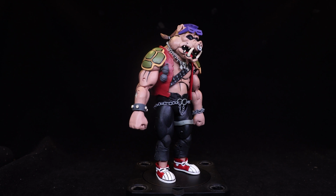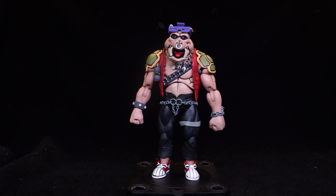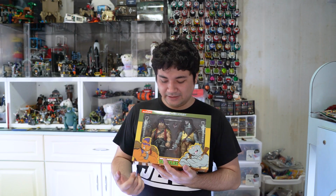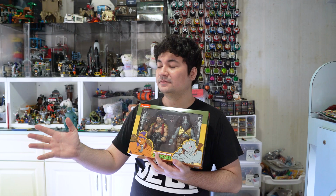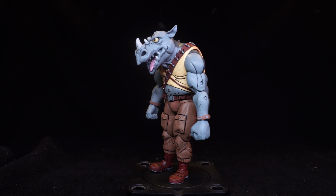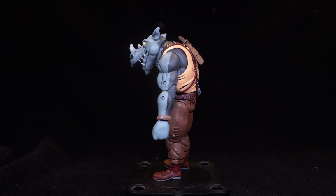I think NECA just has really great value these days for the price you pay. These are excellent figures. Considering stuff from Hasbro costs the same price per figure, these are way, way better than anything Hasbro has done. And then when you compare these with stuff from Mattel, so overall, if you're a Ninja Turtles fan, yes, these are arguably the main villains, even more iconic than Shredder and Krang to an extent.